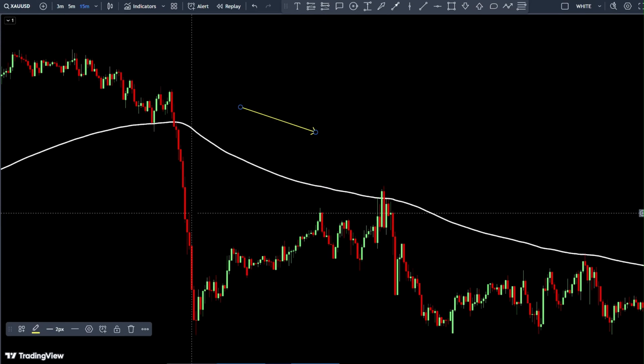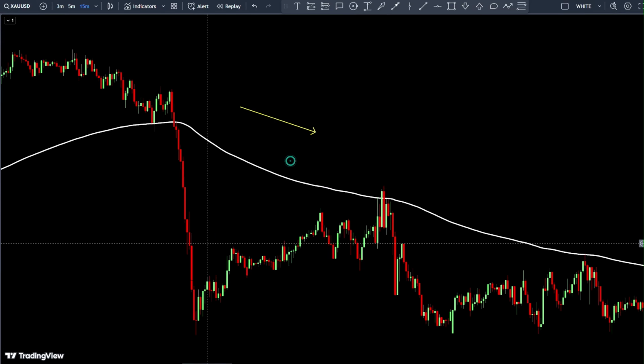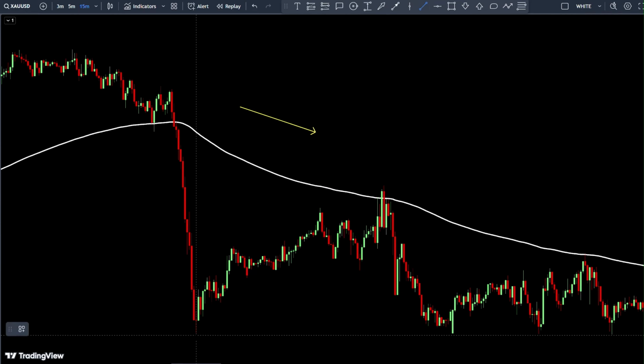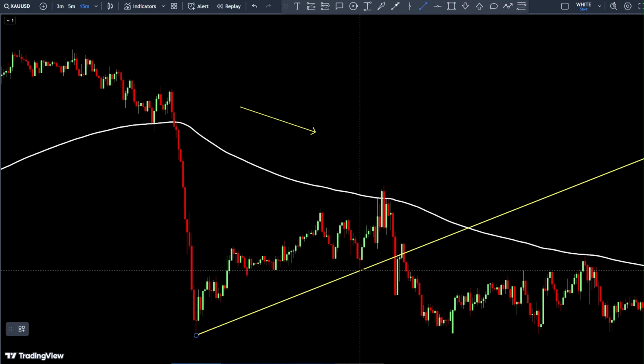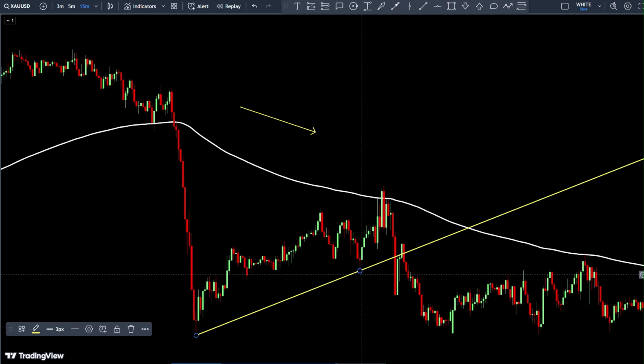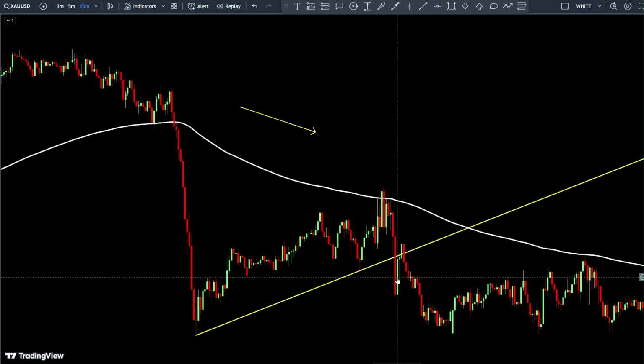So for sell trades, it's basically the mirror image of what we do for buys. We're looking for a downtrend, price below something like the 200 EMA. Then we spot those slight rallies, the corrective waves, and draw a trend line connecting the lows of the candle shadows, those wicks. This time, the trend line slopes upwards.